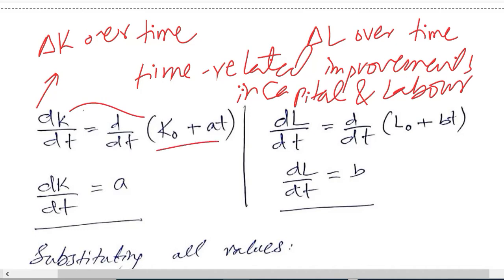And their solution is very easy because we were told that capital is equal to this function. When we take the derivative with respect to time, this term will be reduced to 0 and t will be reduced to 1 and a will be left as a coefficient of t, because dt over dt will be equal to 1.